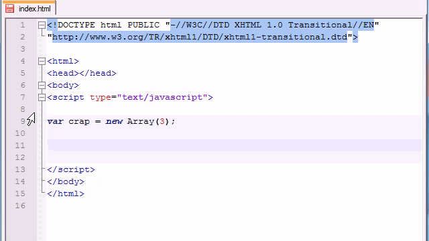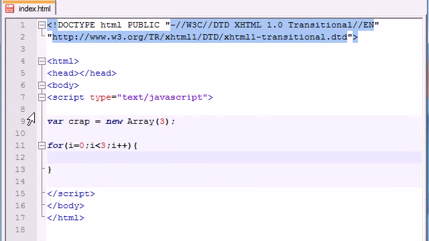So let's go ahead and make a loop that runs 3 times. In order to do that, your parameters are this: i equals 0, it's going to start at 0, and then i is less than 3. Then whenever we increment it by 1 using i++, this is going to run 3 times. Again, you might think 0, 1, 2, 3, that's 4 times. But notice that this is i is less than 3.